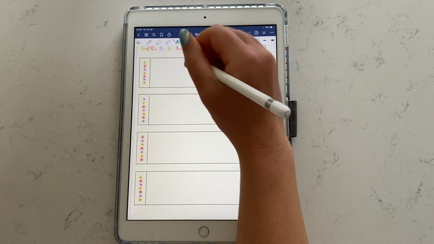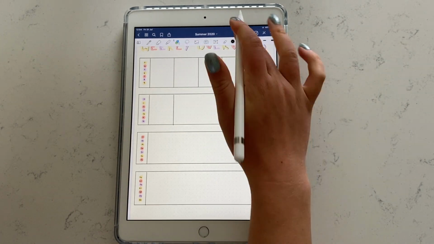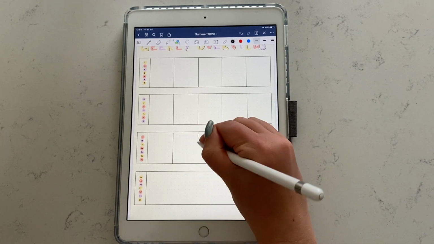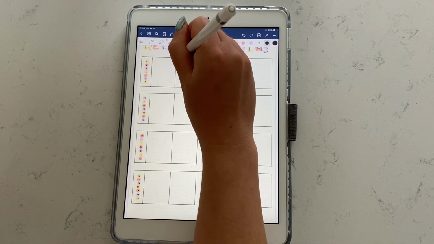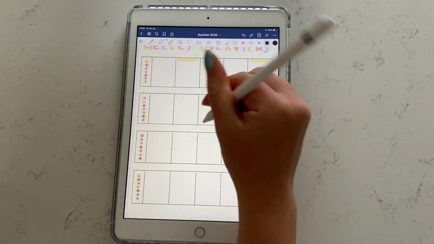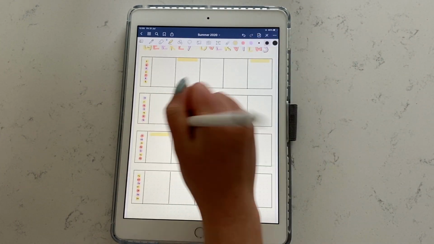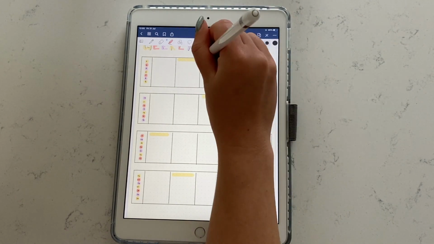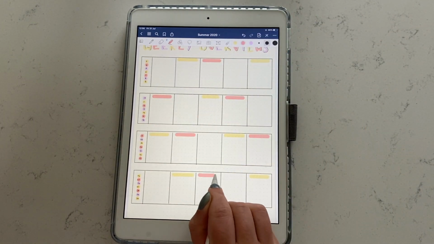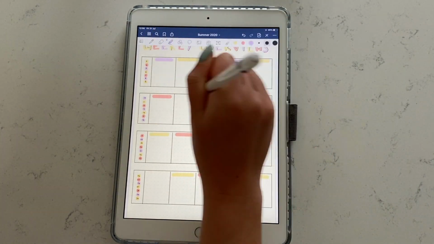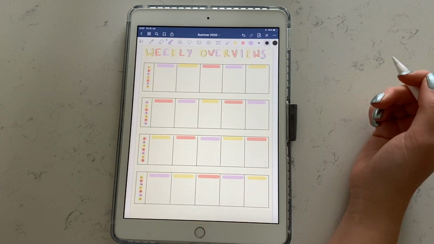So you can see that I split this up each week. I split up into 5 sections, and that allows me to plan out different aspects of my life all on the one spread, and I feel like that's super helpful and it helps keep everything organized, and I really like using this. I've been using it for a couple of months now, and I've just found that it's super helpful for getting yourself organized, especially if you have multiple commitments like I do, as you all know.